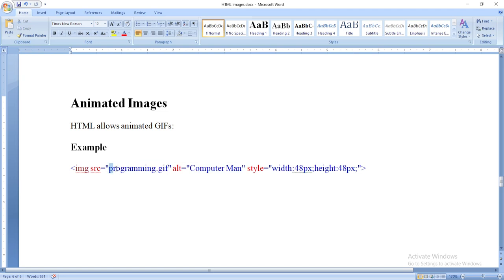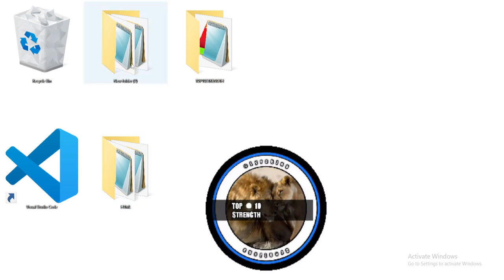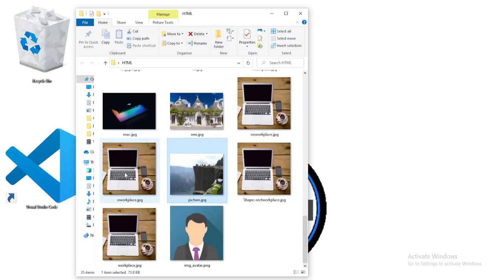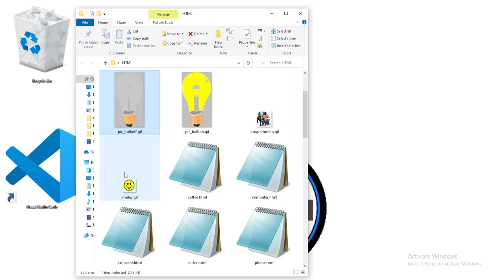I have a picture in my folder right here. Let me open it for you guys. Where is my folder? My folder is here, and I have a picture called programming, which is this picture.